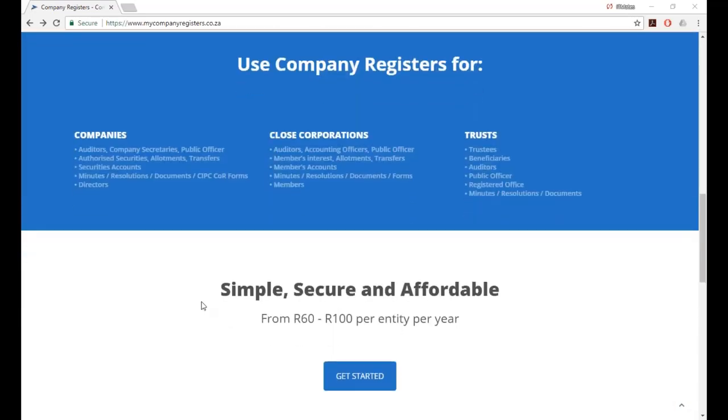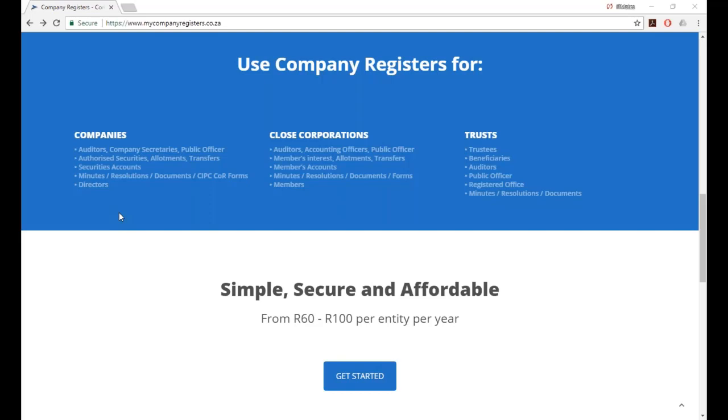What do you use company registers for? Well, essentially it's for companies, all right? That is the legal requirement that companies have company registers. But we found that close corporations benefit from having these registers as well. And while it's not a requirement of any statute, okay, for the CCs, you just keep the forms that you have submitted to CIPC. Those are the actual records. We found that a lot of people choose to put their CCs onto the company registers.